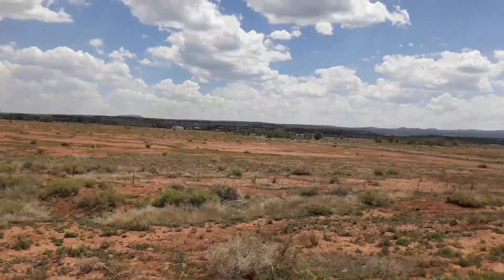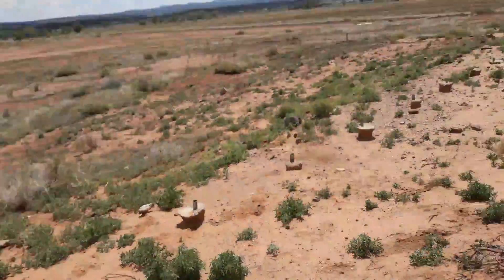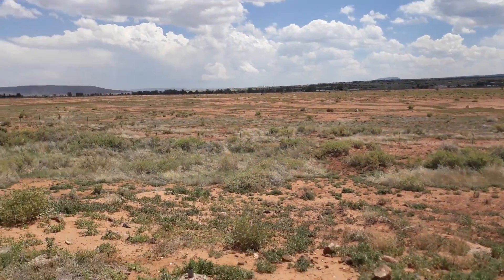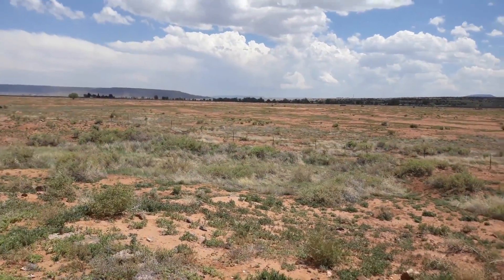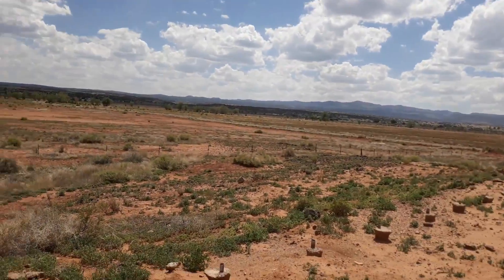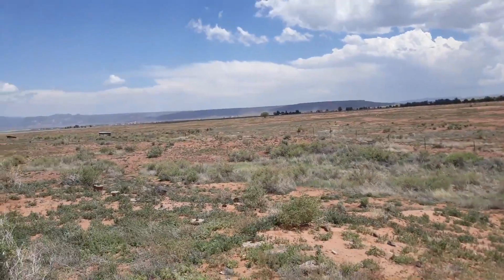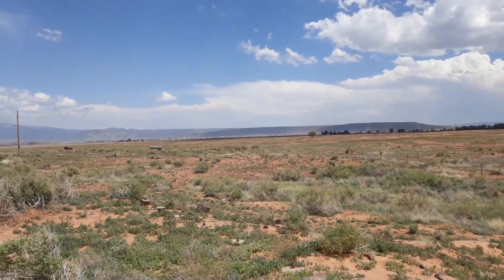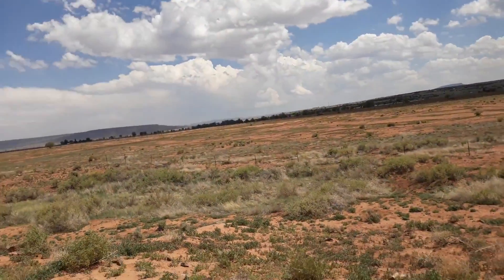This is actually a great vantage point. The fields actually continue on the other side where I-40 is — you can see some of them, but I-40 bisects them. There are some carrot fields on that side that weren't watered, and a dust storm blew in there and killed a bunch of people — zero visibility. Now there's actually a sign on I-40 warning about possible zero visibility.